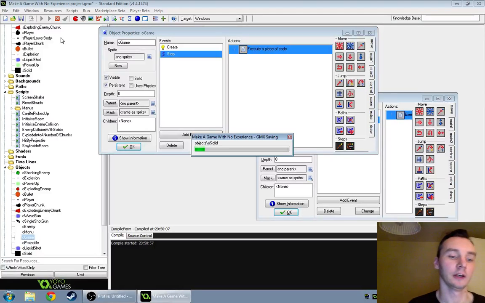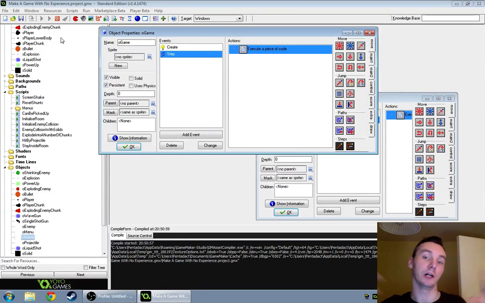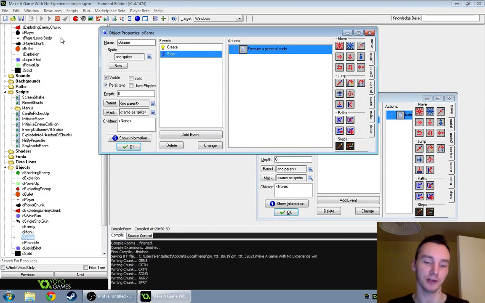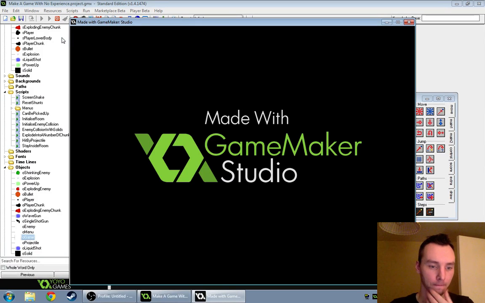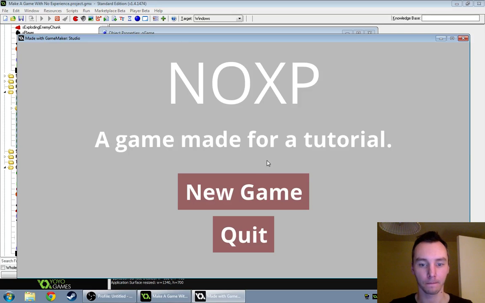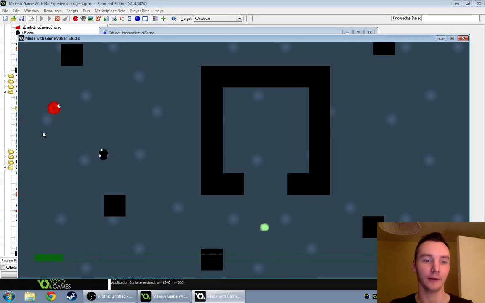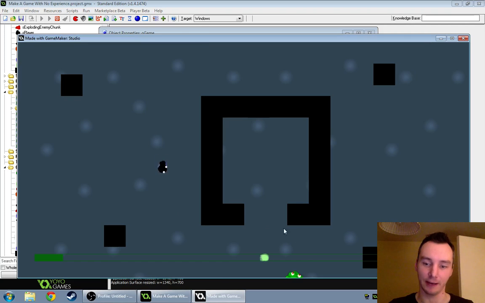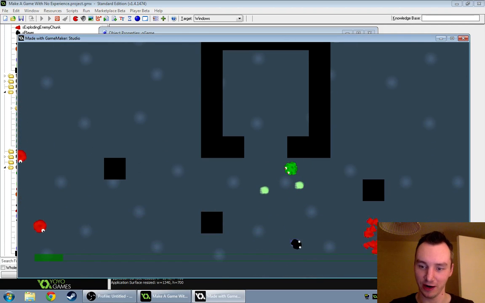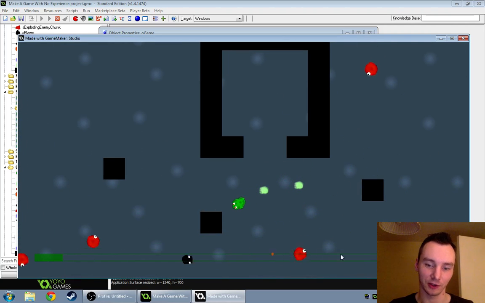Let's try that again. If this works, then we can go through and put screen shake on all kinds of things and change its magnitude and stuff. Yeah, that feels better. It shouldn't be too drastic because this is going to happen a lot. These things are going to be killing each other in chain reactions and stuff. So it's just a nice little judder that makes you feel like something important happened.